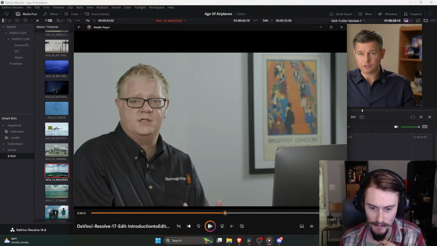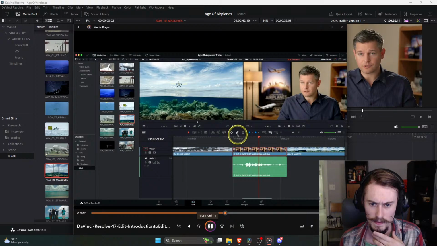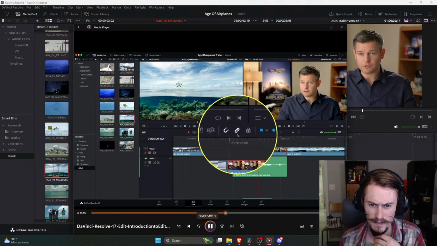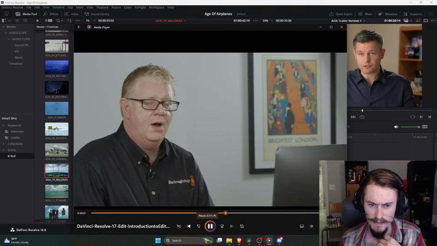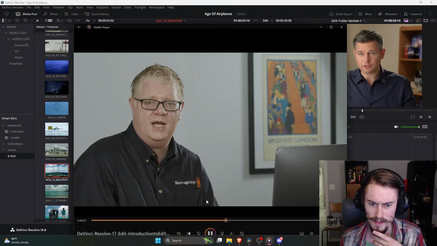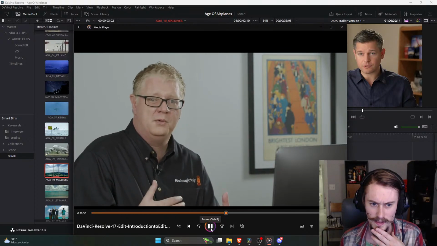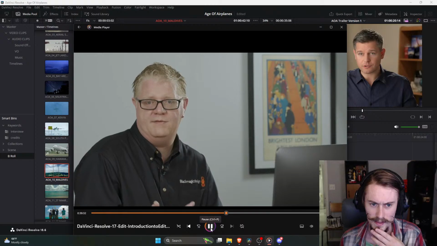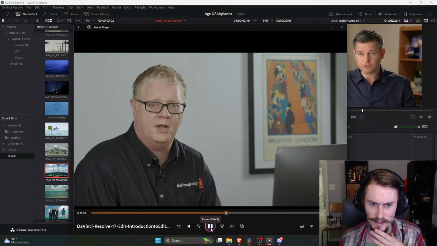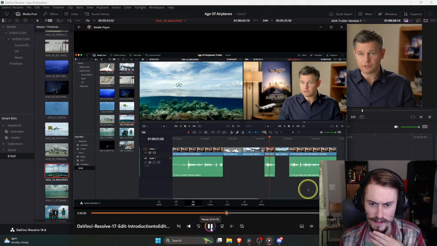Actually turn off the linking for the whole timeline by just coming up and choosing your link selection button here. And with that turned off, if you hold down the Option key and select a clip, it will actually select any linked parts of the clip automatically. So basically the Option or Alt key just simply reverses whatever your link selection is set to for your timeline. With the video clip selected, I'm just going to go back to my full extent.